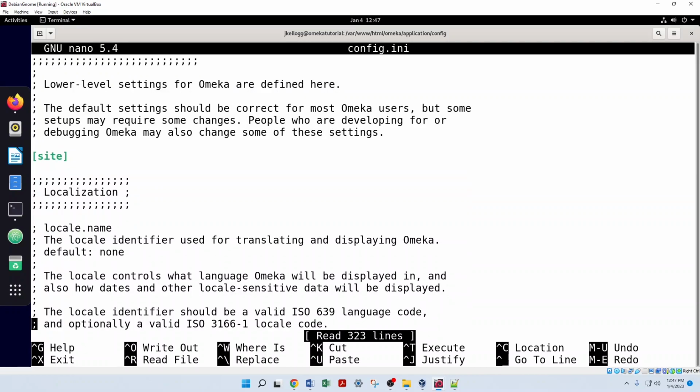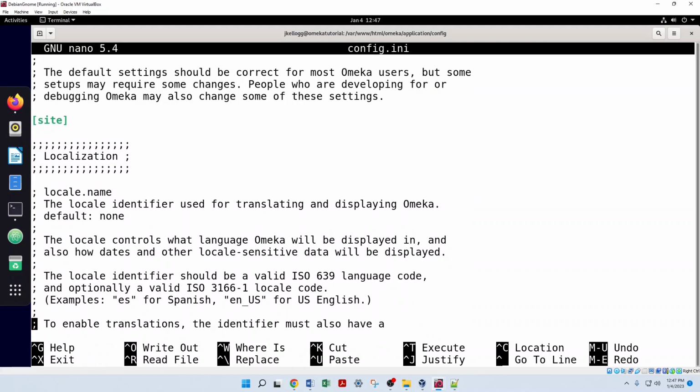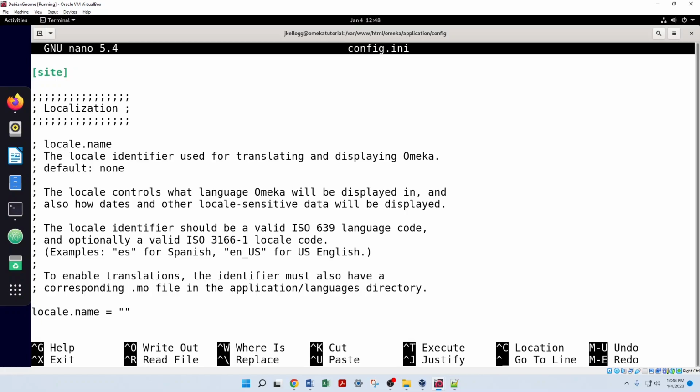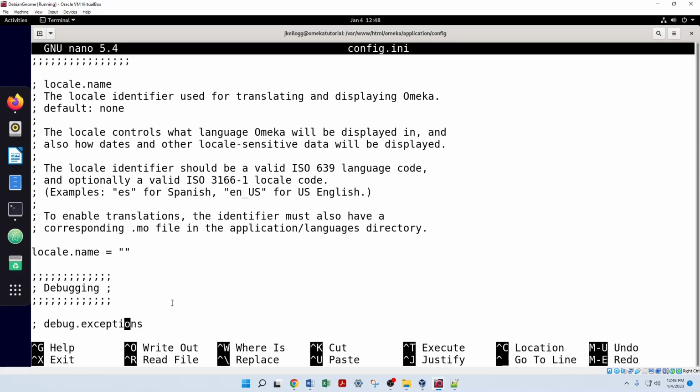And under this localization section here, we can change the default language under locale.name. Now the default is English. I think Omeka only supports certain languages, but you can use the ISO codes. I'm not going to change anything here because I don't speak any language other than English, so I'm going to go with the default.